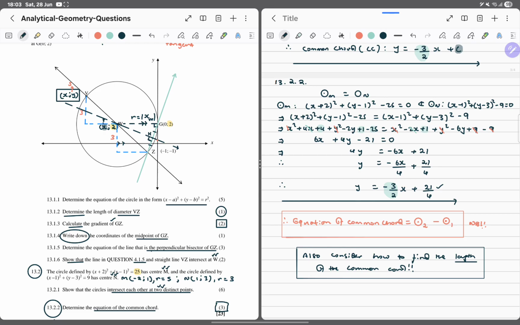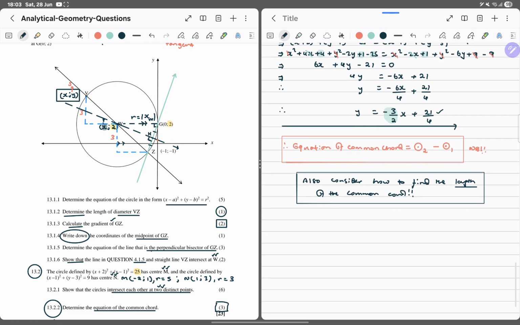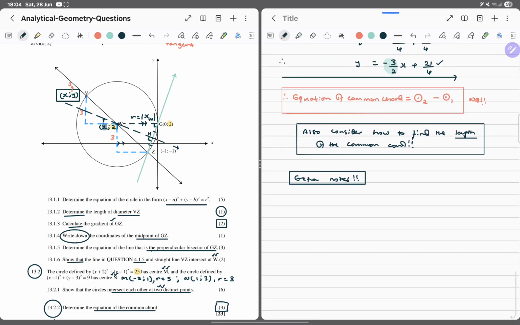All right, great stuff. Now, just some extra notes. These are things, guys, for those who will be sitting for the NBTs. Remember, these things always come at you. Now, when we talk about a straight line, y is equal to mx plus c. This is now based on straight line equations.